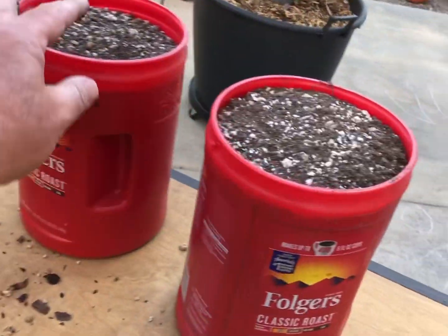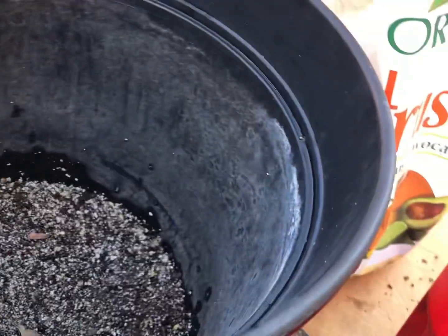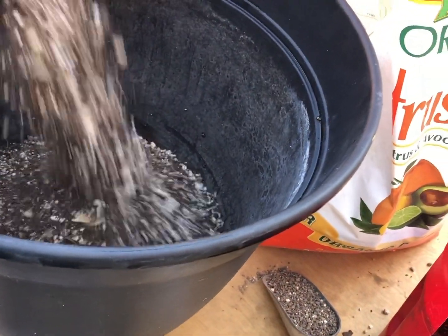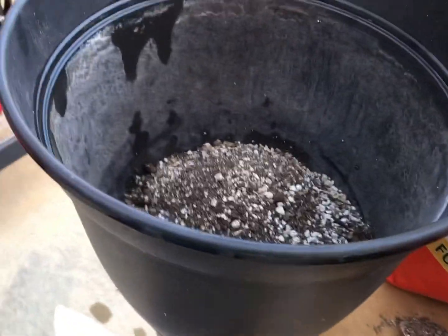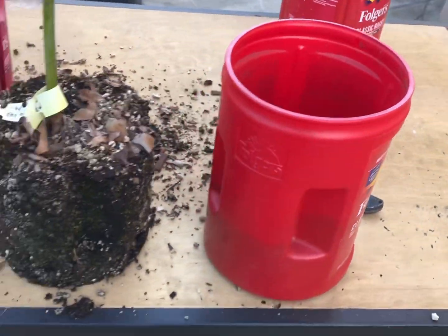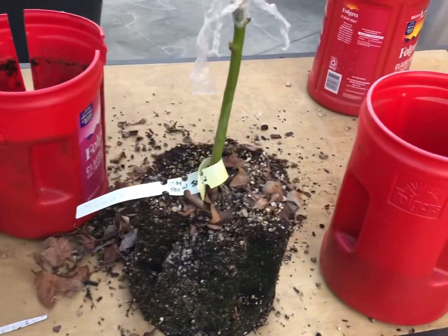Let's get a little bit more in here so I can sit it a little higher. Yes, we do drink a lot of coffee. These coffee cans do come in handy. We like to recycle as much as we can. And these things hold soil. I grow seedlings in them. It's better than throwing them in landfills.